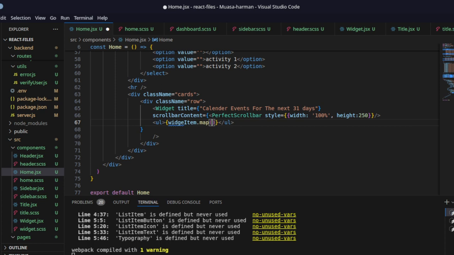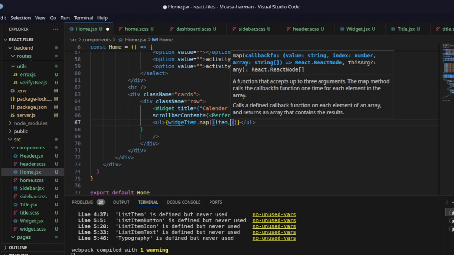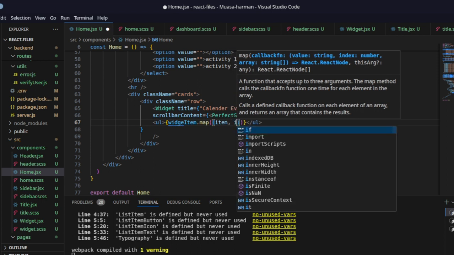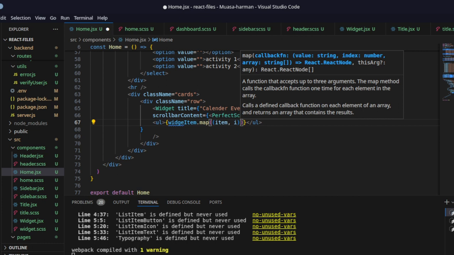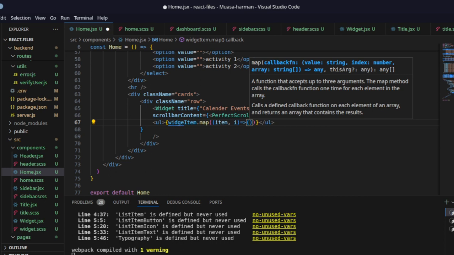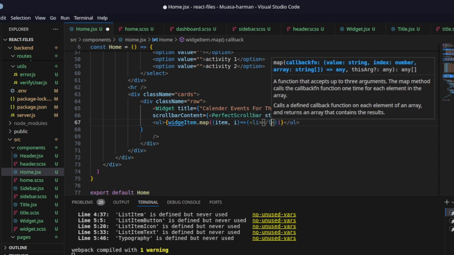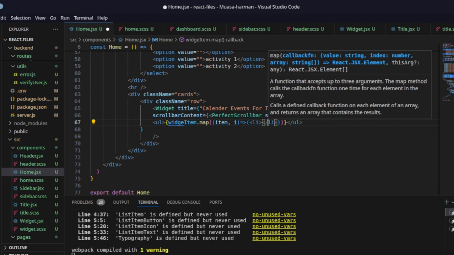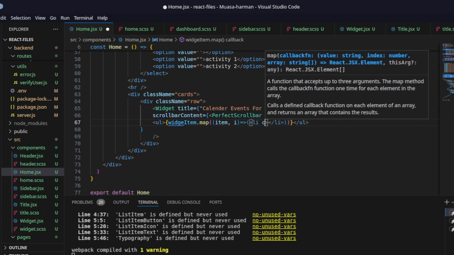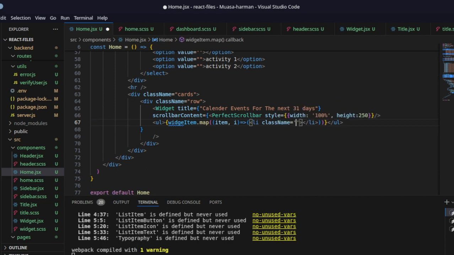We map these items, item and this one. So we're going to map. Okay, we're going to map through a list, and this list will have, let's first give it a class name. Class name of events.